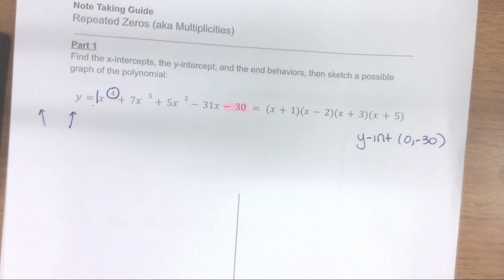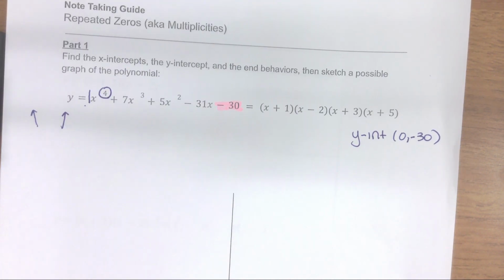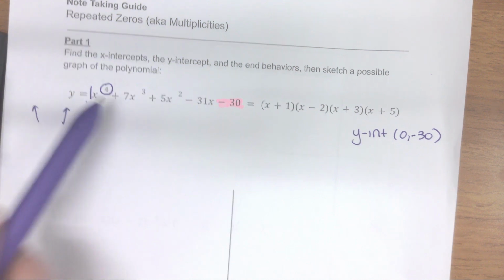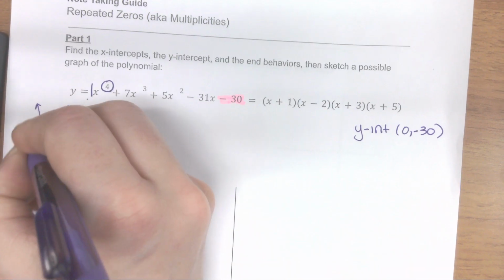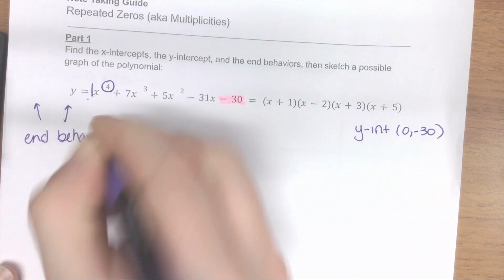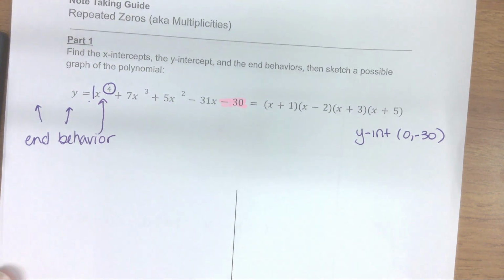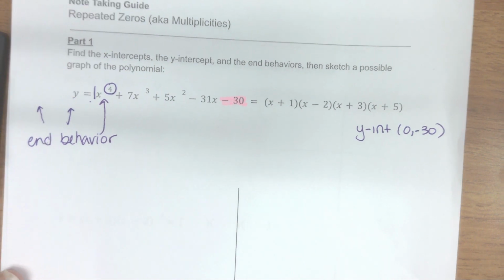Now, when it's in standard form, those are really the 2 things that we know. So in standard form, the polynomial will give us the end behavior. Remember, we're going to get that from right here. And I'm going to graph it in a second. So the end behavior is up, up, and I get that from the degree and the leading coefficient, and then we would know the y-intercept.